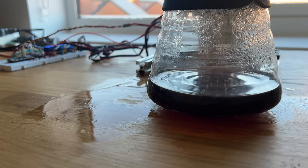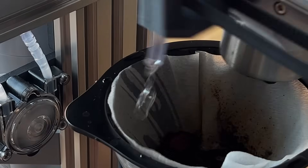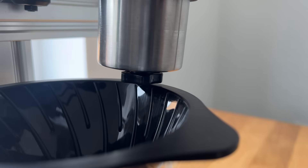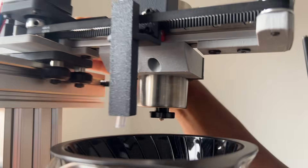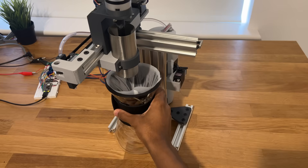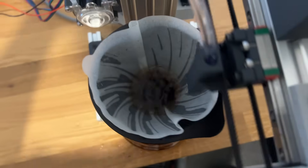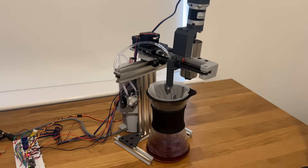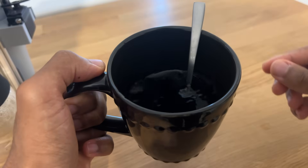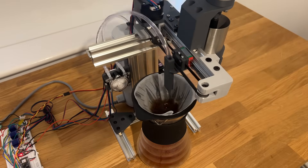Clearly we have some issues that need ironing out, especially since I don't want water splashed over the electronics. First, I need to prevent the hose from flopping around and spraying water everywhere, so I've designed a 3D-printed guide piece to hold it more rigidly. There's also the problem of the grinder bumping into the filter cup, so I've made a spacer that lifts it up by about 10mm so it doesn't collide anymore. I also recalculated the hose's centre position since I noticed it was way off. After a few more test runs — including one where the machine poured lukewarm water over the filter — I managed to make a batch that seems decent. The filter process was successful and surprisingly it tastes exactly like I made it myself, which I think is a big success. I can just set it up to go again, and within 5 minutes I have another freshly brewed cup of coffee.